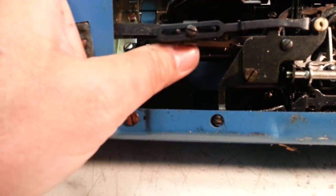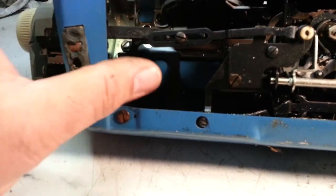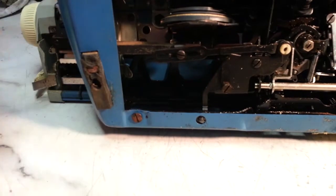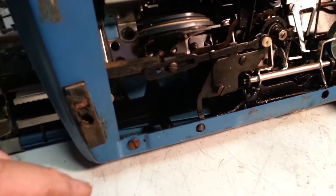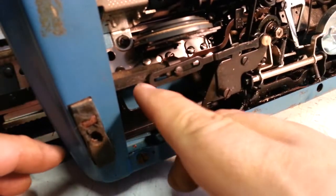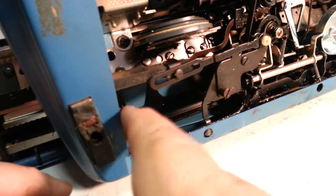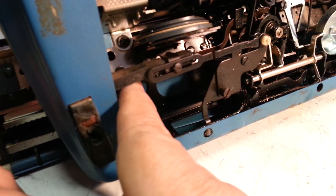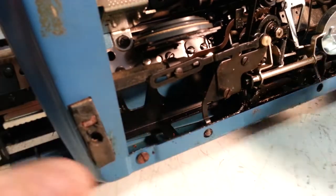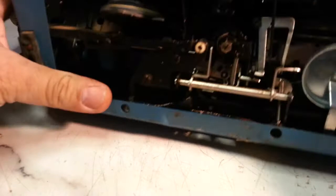Besides, I think this rubber piece is the problem. Okay, I have a little theory. I think it's been sitting on its back, and this rubber piece is just, from age, sitting down a little too far. This should be up like that. So maybe we can reverse that.